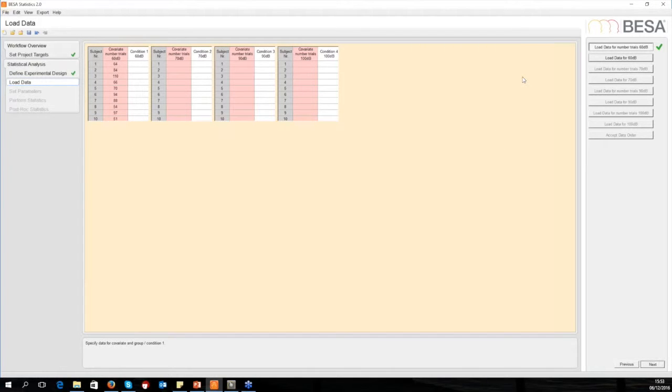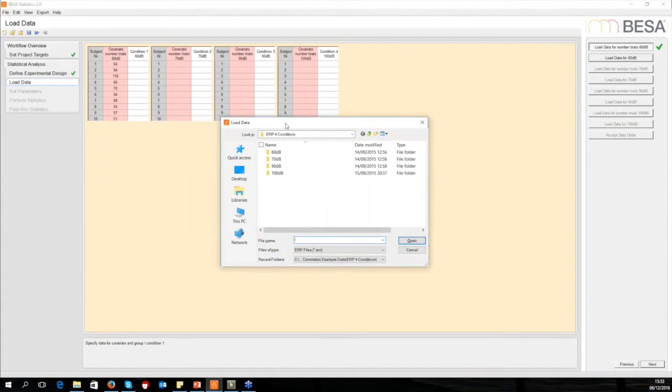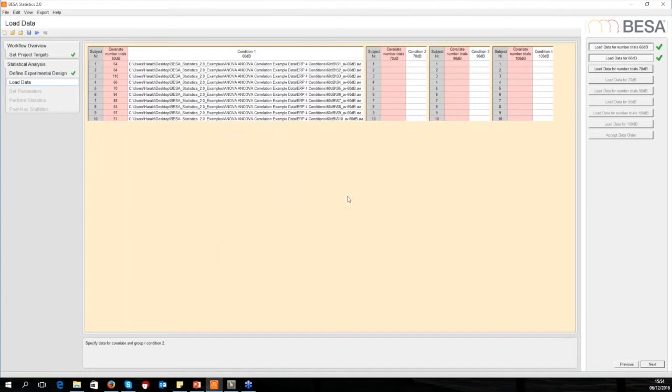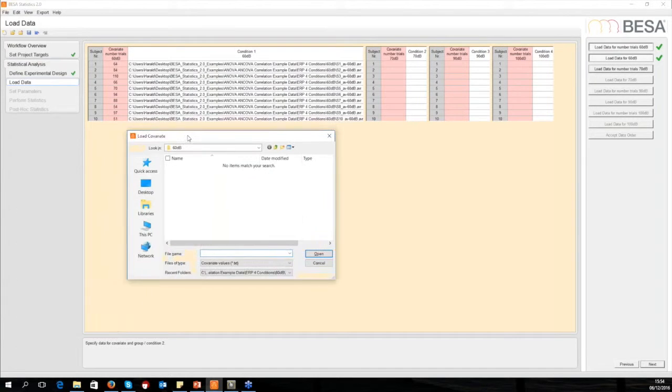Then the next one, I can just press the space bar, is now to load the actual experimental EEG responses to this. And I can see the files of type, so I can choose between ERP files, which are saved by BESA Research, or I can also use Brain Vision Analyzer file type. So these are supported, and I can just select one of them and press Control A to mark them all, and then open them. And then I need to repeat this procedure for the other 3 conditions.